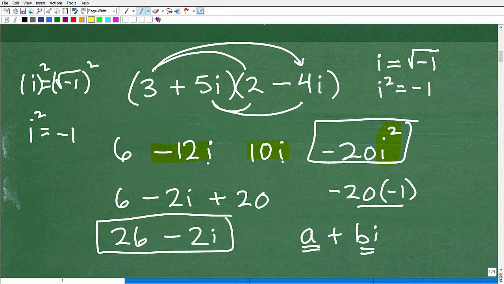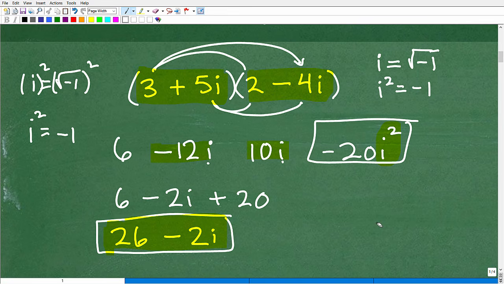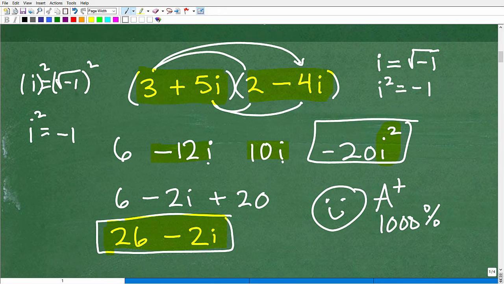Okay, we have something called closure in mathematics, meaning that if we are multiplying a complex number times a complex number, the answer itself will be a complex number. Okay, and so we want to write that as such, right? So 26 minus 2i, and that is the answer. Now, if you were able to do this problem, I would say that that is pretty awesome. I would definitely give you an A plus and 1000%. So I know that makes your day. But again, you don't want to get overly confident because this is a fairly easy problem, right? There's a lot to know about complex numbers, but this is a good start.